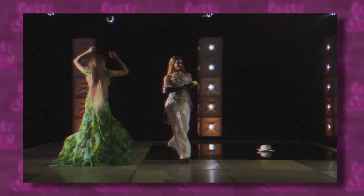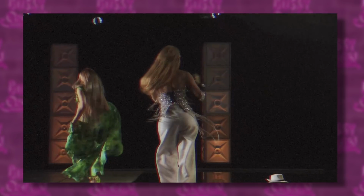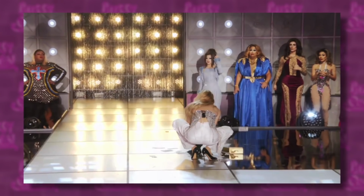And then time number two was the time that she spent fumbling with her cash money prop, which, yeah, it sucks that the prop wasn't working the way she wanted it to, but she lingered on it like she did the ponytail for too long. And then you can kind of see her feeling a little defeated after that second fumble that she has in the lip sync.